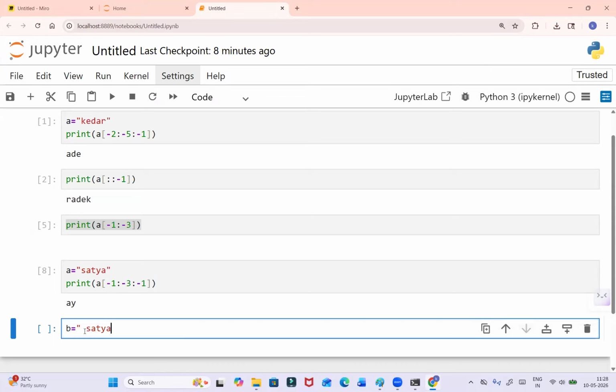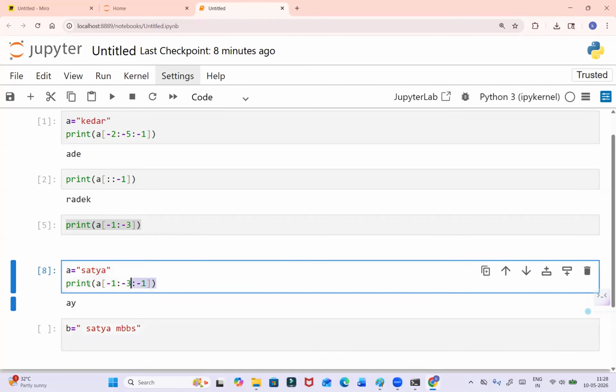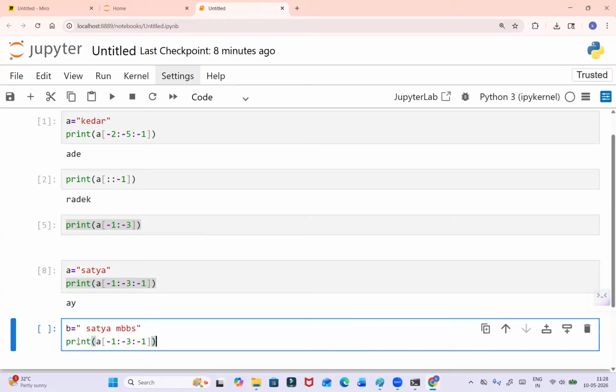And to print A of -5 colon -1 and blank.